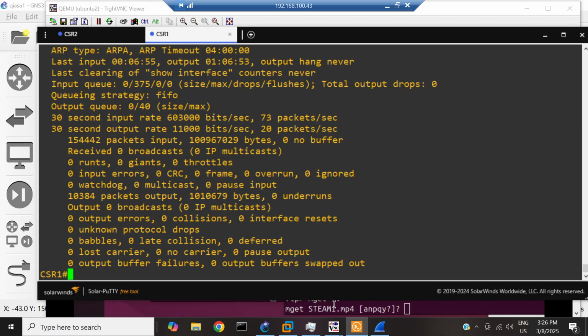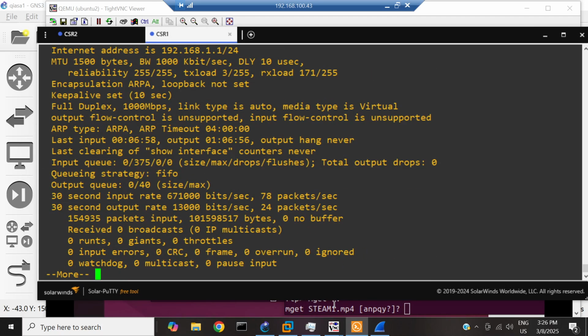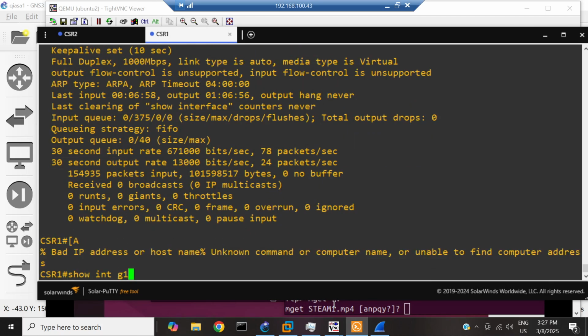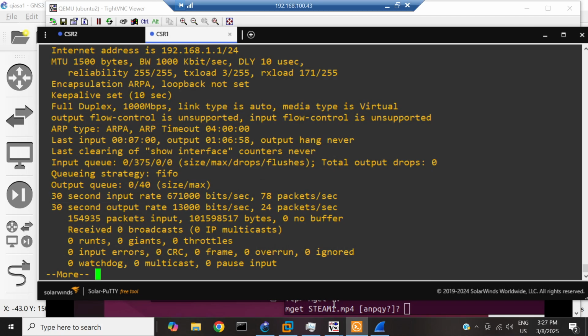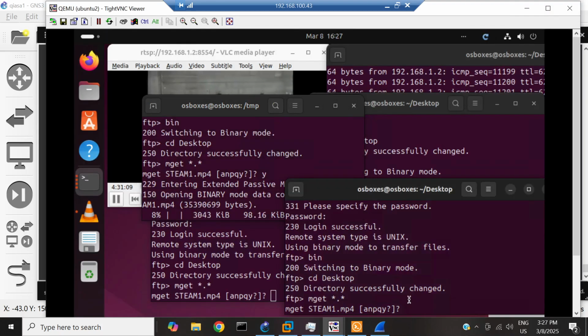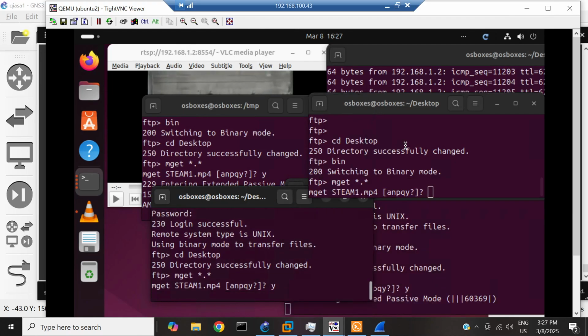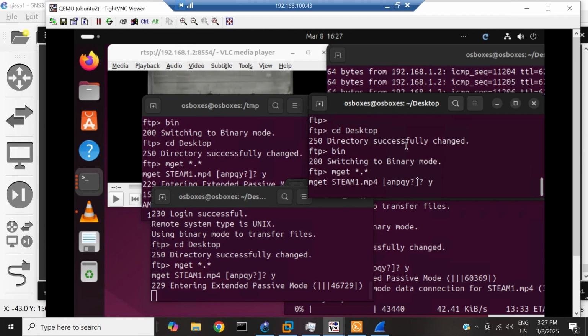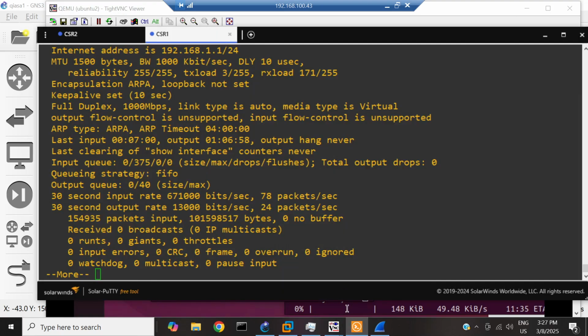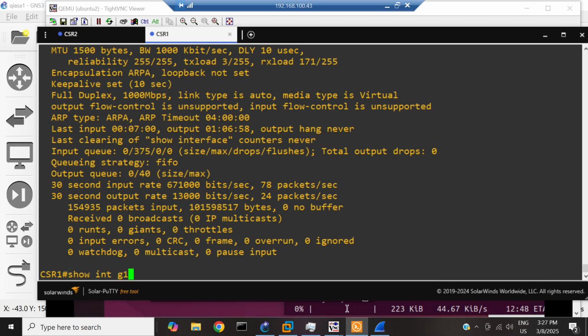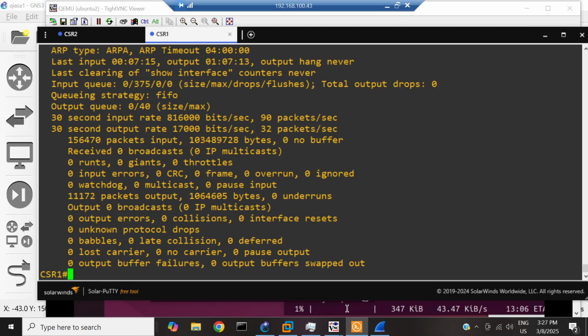So eventually these FTP sessions will consume all the bandwidth. Let's fire up the other sessions. So I have 4 FTP sessions running simultaneously, and then we are going to see how we reach 1 megabit per second.